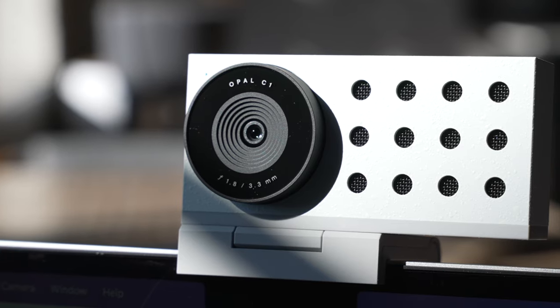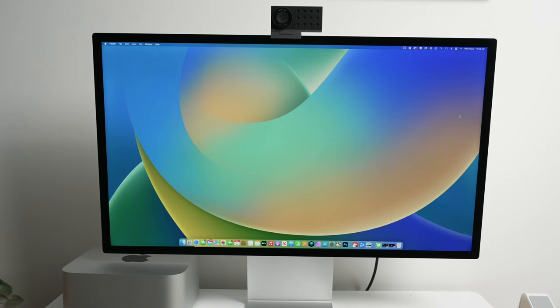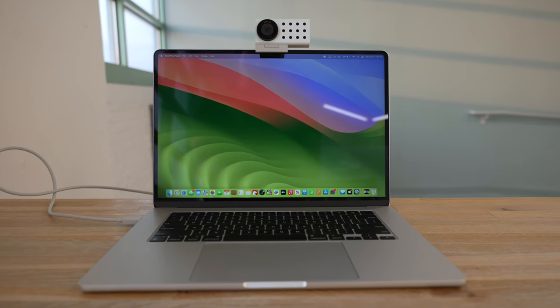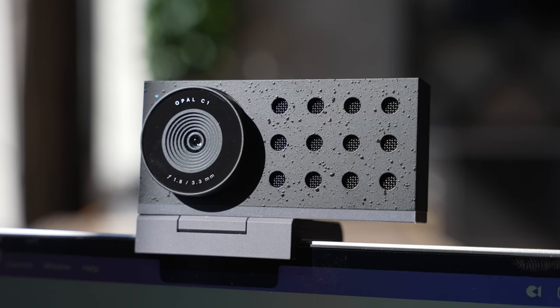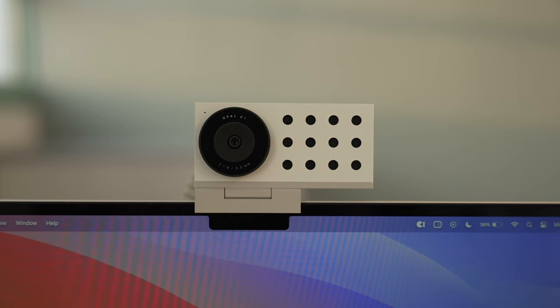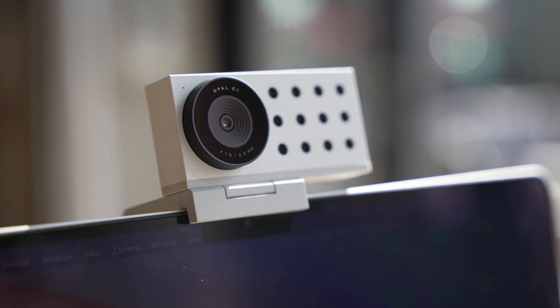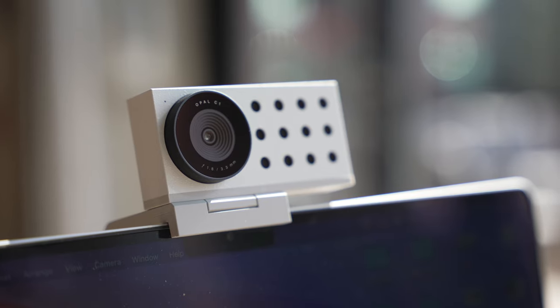I know I spent a lot of time on the design of this little webcam, but one thing I absolutely hate being a Mac user is I buy products which I think are designed beautifully — like the Studio Display, I think it's a beautiful monitor; the MacBook, I think is a beautiful laptop. So when I go to hook up an accessory like a third-party webcam, it often looks like garbage. But that is not a problem with the Opal C1. It looks like it was designed for people that care about design, and it looks like it belongs on my desk — it is something that I want to display. But it doesn't matter how good it looks if the video quality is bad.